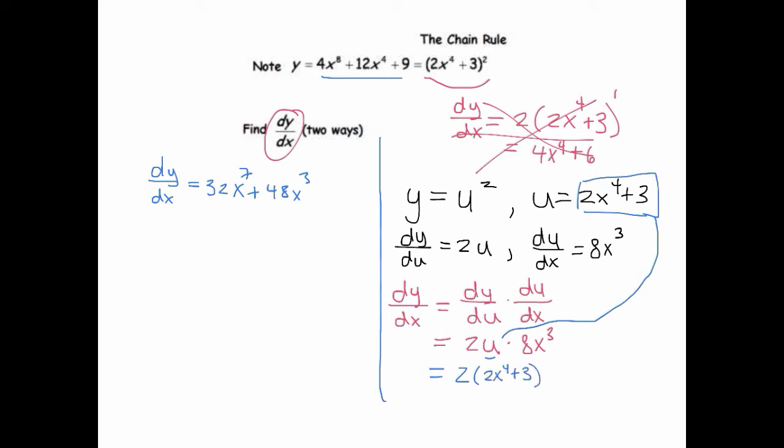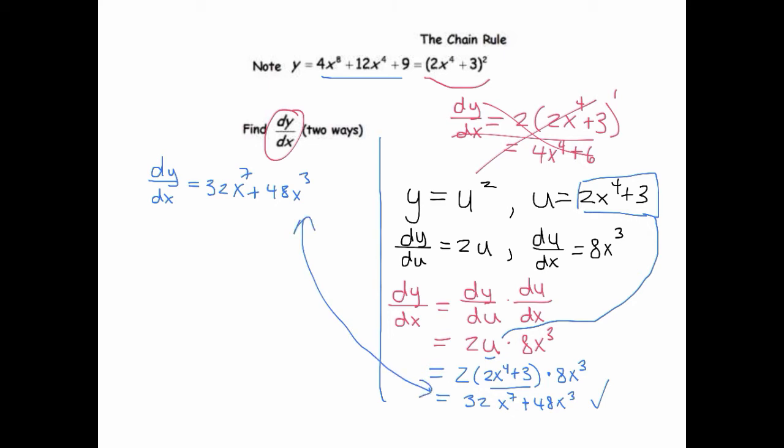And notice that's where we stopped up above in the wrong example, right? What we forgot to do was multiply by the derivative of the inside, du dx, and that's 8x cubed. And if you distribute the 2 and the 8, you'll see that you end up getting 32x to the 7th plus 48x cubed, which is what we wanted to have happen. And by the way, you don't need to expand that out. Especially in calculus, you can often get away with not expanding, but I just wanted to do it to prove that it ends up being the same as what we have over here.